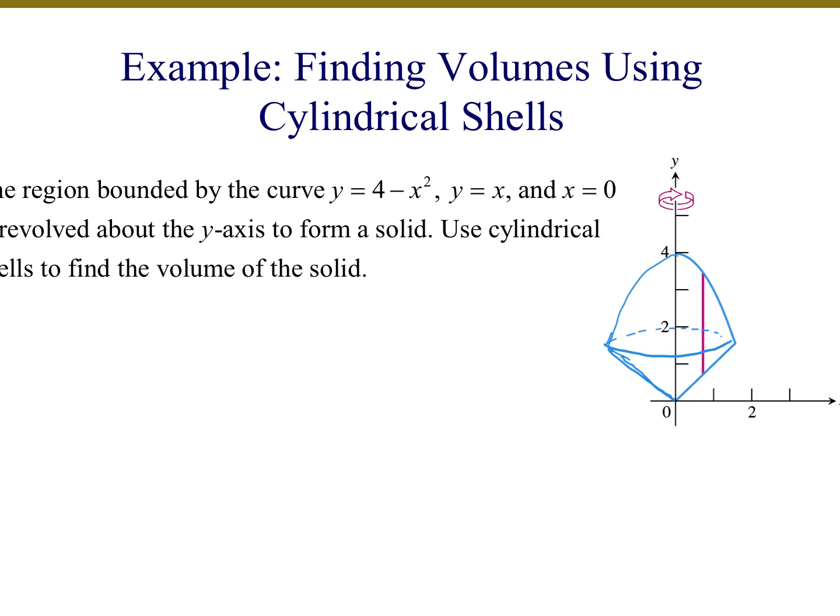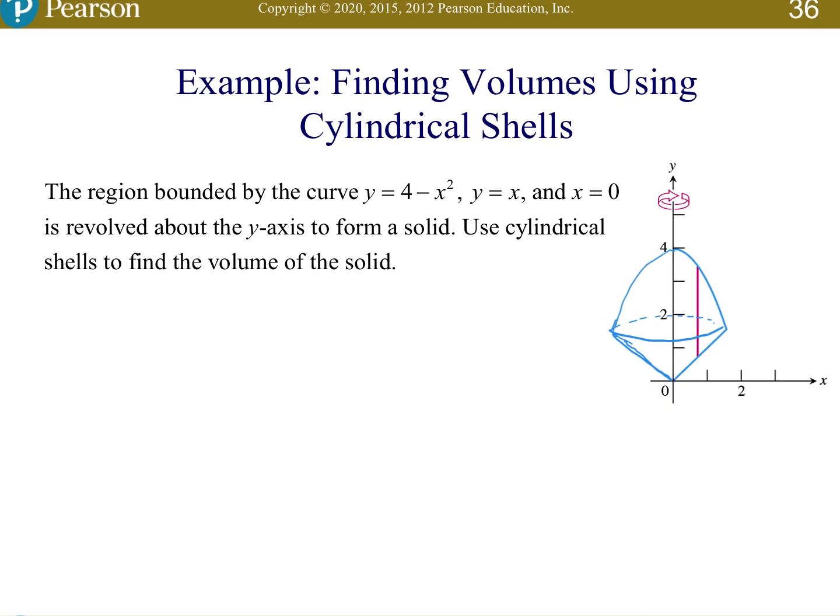So your bounds then would go from 0 to 4, and you would switch everything to your y terms, and your bounds would go 0 to 4. Or we can leave it in x terms and set it up with shells. There will be times where the directions will specify you must do this method to demonstrate you know how to do it, but there will be other questions where you get to choose. So we are going to stick with leaving everything in x terms.